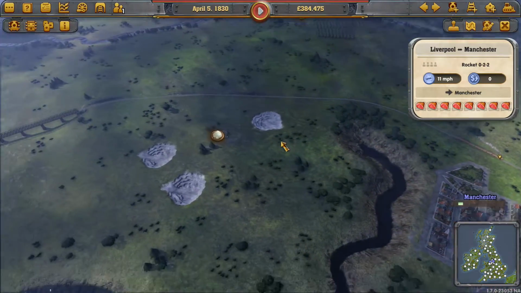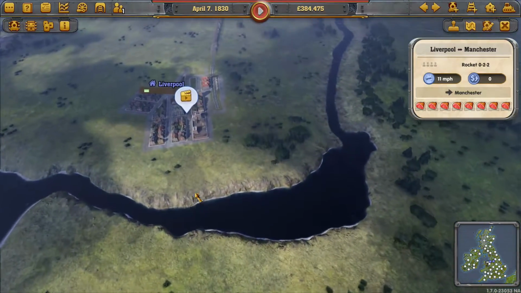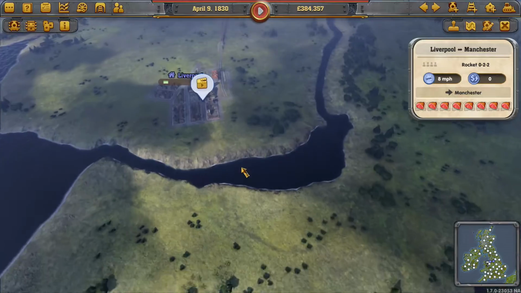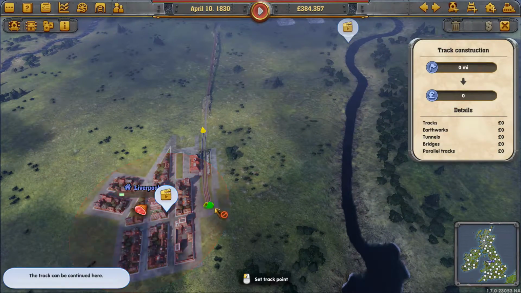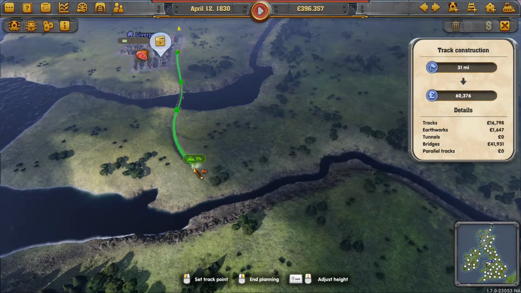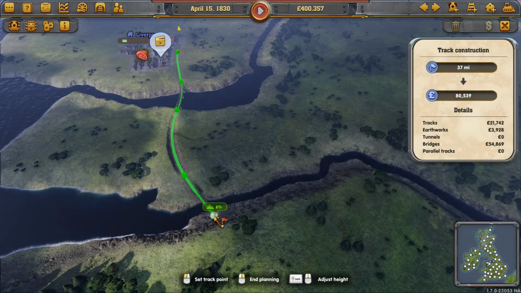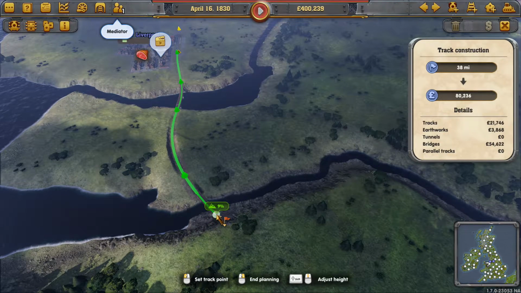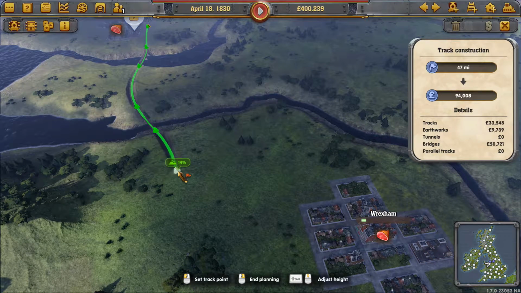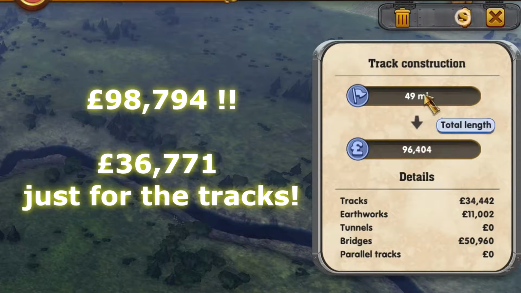We've still got 384, so I'm thinking maybe we should look and see how much it'll cost to get over here to Wrexham. And there's no secondary line coming that way. So I think the outside line here is probably the one we should use. Let's see how much it's going to cost us. Take the shortest, flattest route I possibly can. Although it's having to dig out quite a lot of earth in order to get there. 12%. That's only 34,000. That's surprising.